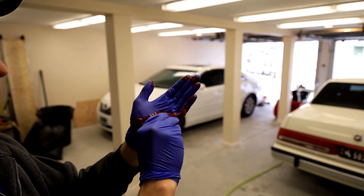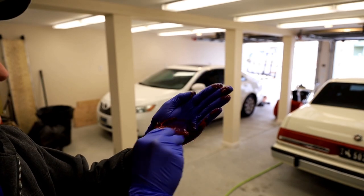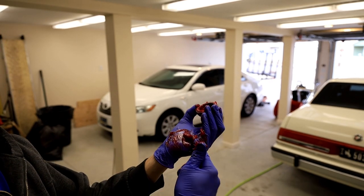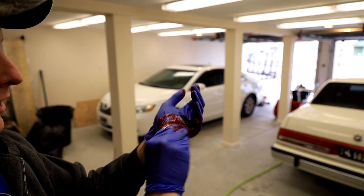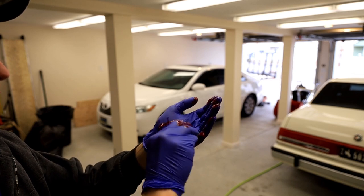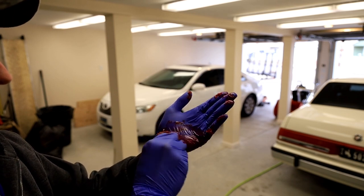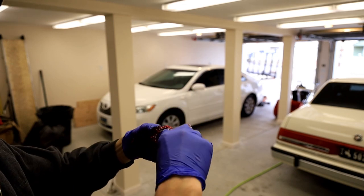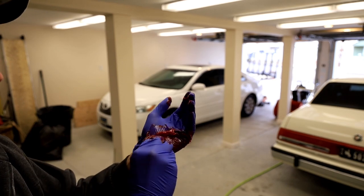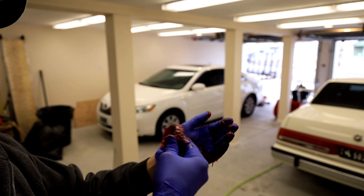You're gonna do that the whole way around. I usually do it a little bit extra, and that way I got that overlap in case I manage to forget. So you're noticing the grease is kind of disappearing off my glove, and that's because it's obviously going inside of the bearing, which is really where we want it. So yes, it will circulate, yes, it'll move around, but you want that grease to start inside the bearing and not ever have to try to work its way in. So hopefully you can see the little rooster tail that's coming up. Looks like I just got that little spot right there that's left to pack. So, and we do. So at this point, this sucker is done.